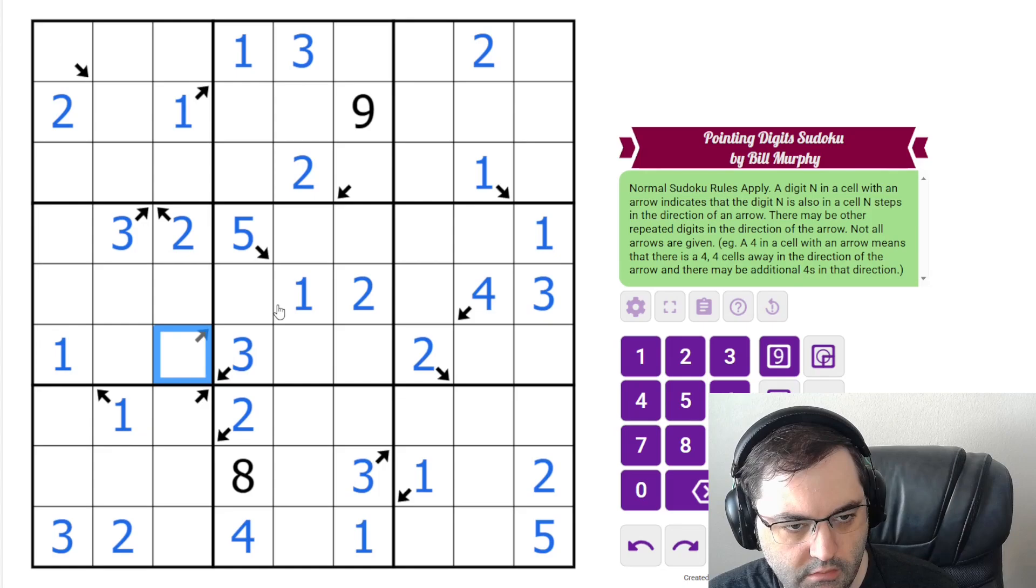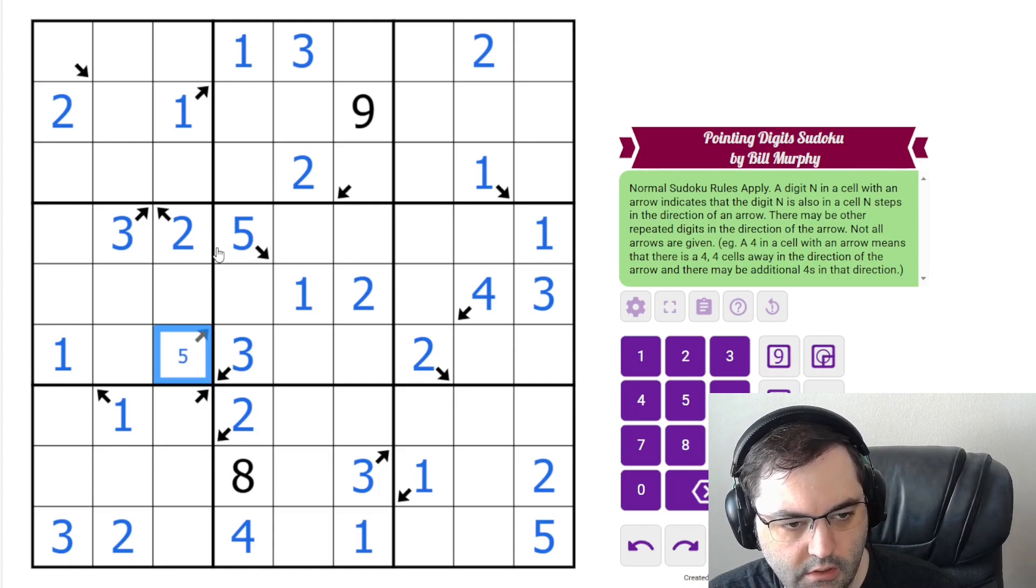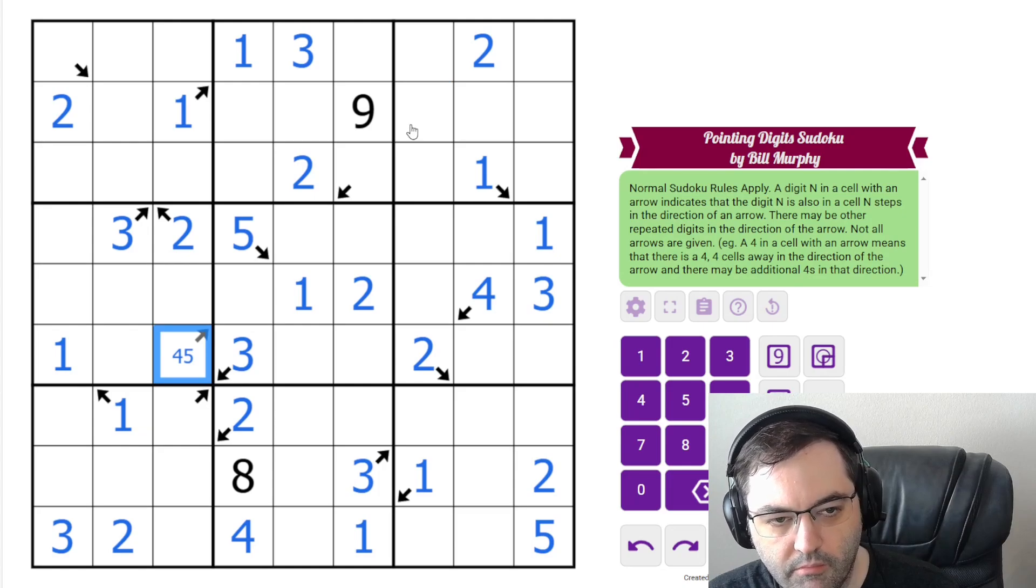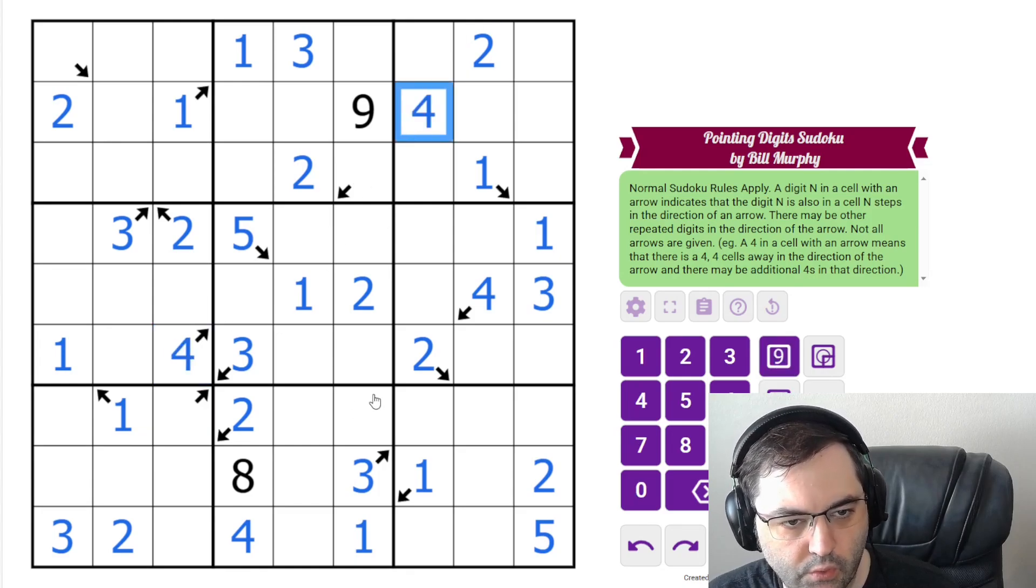This arrow could be one, two, three, four, five. It sees one, two, and three. But it could still be four or five. Well, I'd say that it can't be five for a different reason this time. It could be four here. Five would need a five in this cell, but we already have a two. So that is four.